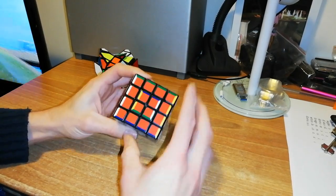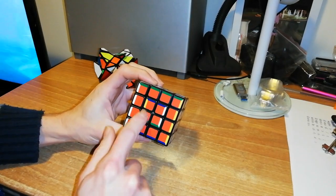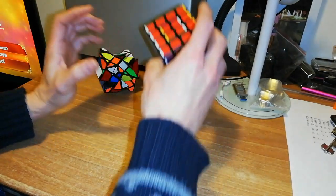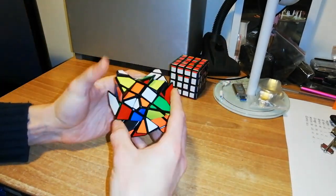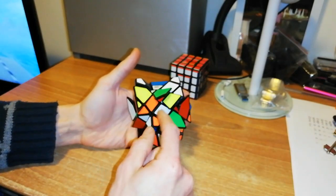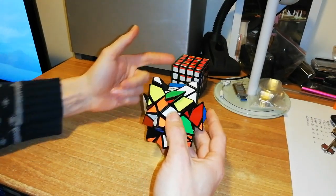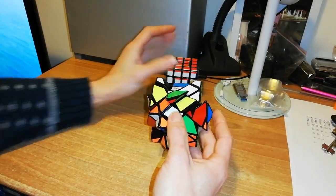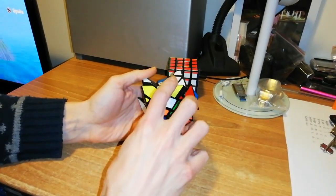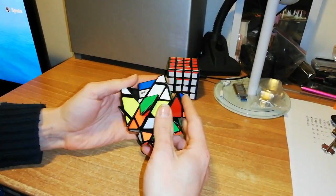So now, as you can see, this center of a 4x4 supercube has been completed. It's only to be rotated with another kind of movement. But what do I need to solve? Will be only these two pieces. So I have to apply the same algorithm, because these two puzzles are the same. So I want to exchange these three before, then I want to make an F movement and redo the same algorithm.